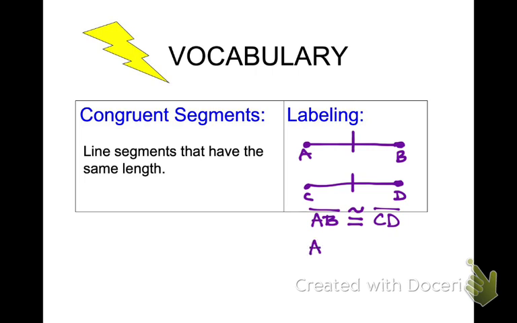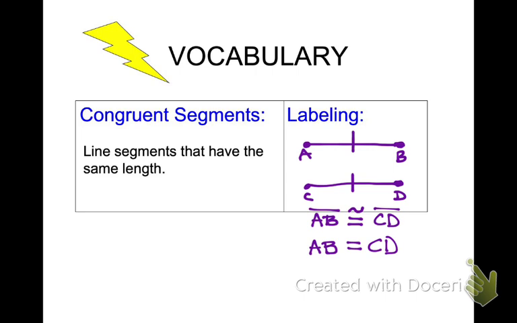So this is different. If I put AB with no symbol over it is equal to CD, what that statement is telling me is the length of AB is equal to the length of CD, which could be true. If this is 5 inches and that's 5 inches, then 5 inches does equal 5 inches. So the lengths would be equal, but never, ever, ever do you make line segments equal, unless they're the same line segment laying on top of each other, which in this case it's not.